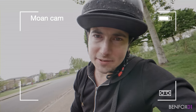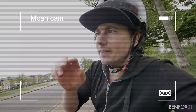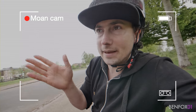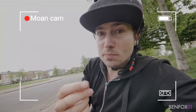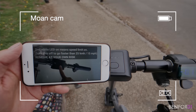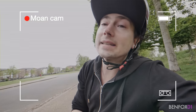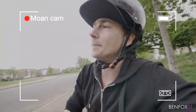A little pet hate of mine is that scooters without LCD displays make it very difficult to change modes. I'm trying to unlock the speed limit to make it go faster for the speed test, but changing modes is like trying to solve the Da Vinci Code - you've got to hold the throttle, press the accelerator, press the on button for one and a half seconds. It's really annoying. It's 2019, so any new scooter please just give us an LCD display. Anyway, I think I've done it - let's see how fast it can go.